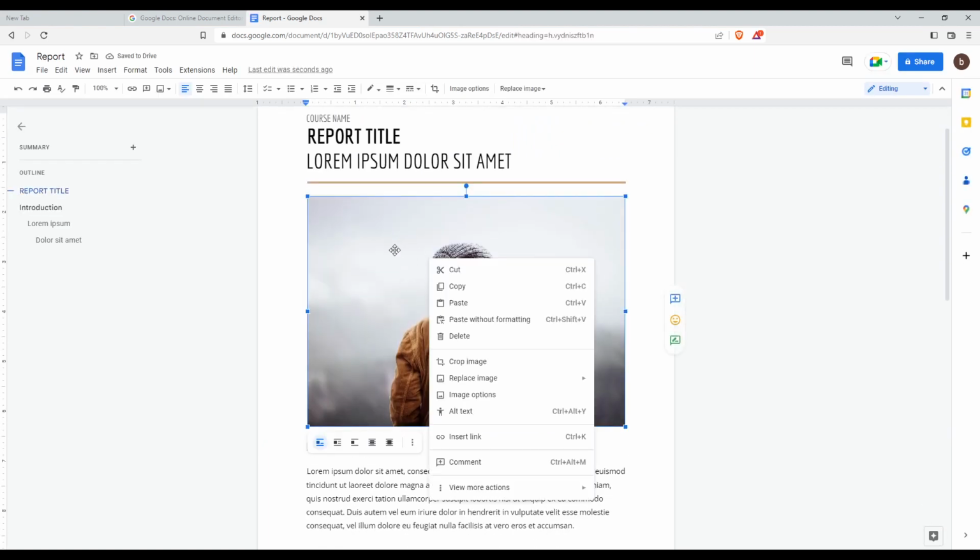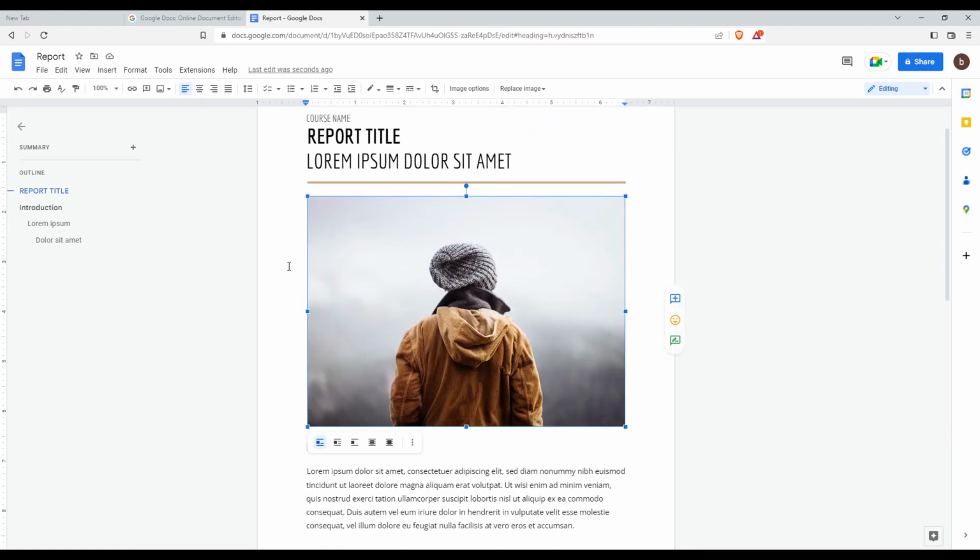So as you can see, this is our image, and as we said, we would like to write over it. So how can we do that? All we need to do now is just go and select the image. As you can see, the border is now on blue. That means the image is selected. Now, what we would like to do is just go here, and we have here five options down. Inline, wrap text, break text, behind text, and in front of text. So, of course, if you want to write over the text or over the image, just go and choose this option.